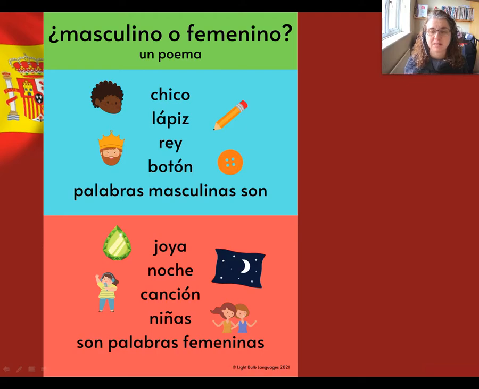What do you think un poema means? Right, it means a poem. What do you notice about that noun? Is it masculine or feminine? It's another tricky one, isn't it? It's un, so it's masculine, but it ends in an a. And there are a few like that as well, a few tricky ones that end in a but actually are masculine. And poema is ending in a but is a masculine noun. So it says masculine or feminine, a poem. And then we have all of the 8 words that you've just sorted into masculine or feminine, and the last line of each verse tells you a little bit about those words. Let's have a try of saying it.